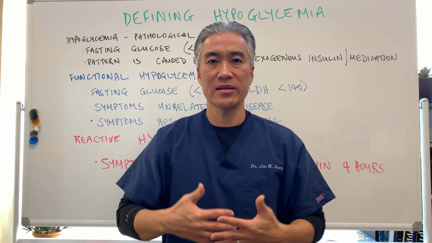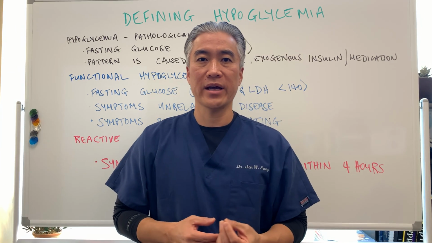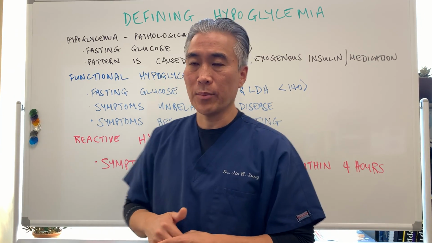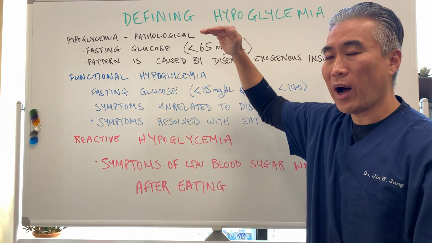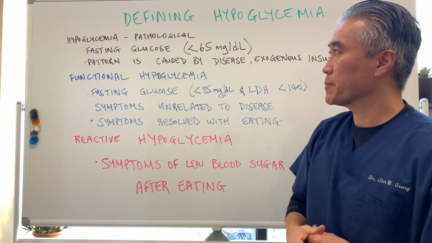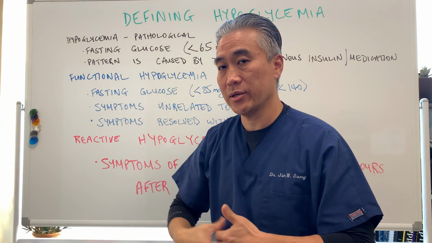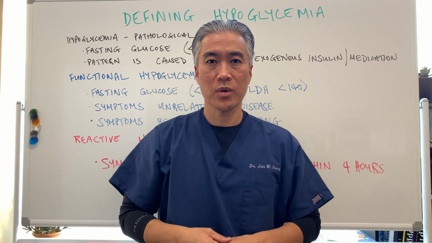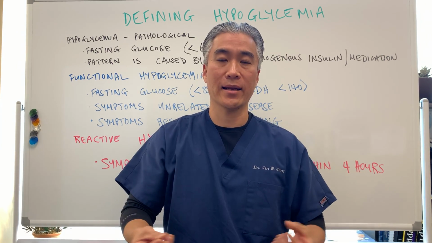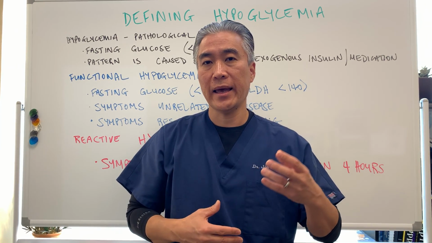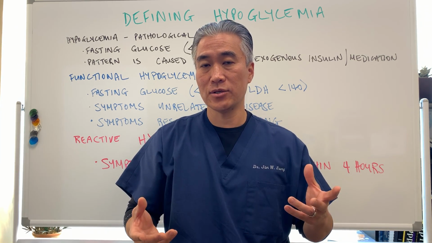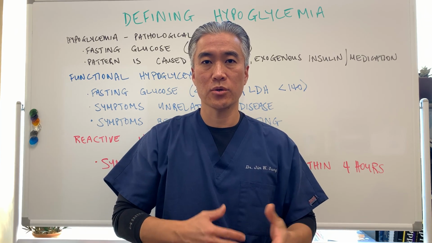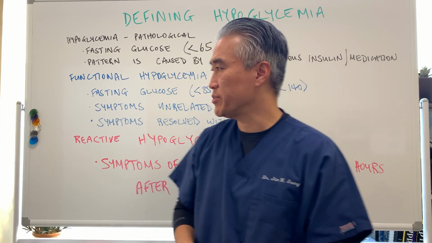So when we define this and we go over symptomatology in our next video, you'll start to understand what is going on with patients. So it's important to define what it is. Why are you having low blood sugar? Let's say hypoglycemia can occur due to a pathological process like POTS, or postural orthostatic tachycardic syndrome, which is an autonomic issue, maybe related to a concussion, right? So if you have a concussive process, you'll start to develop hypoglycemic symptoms.